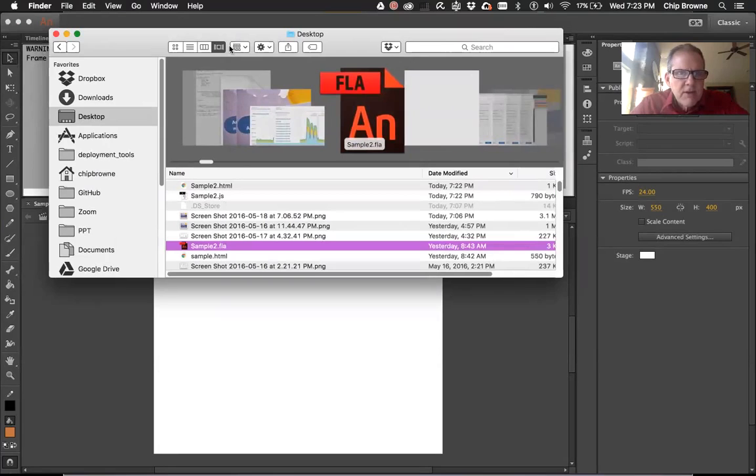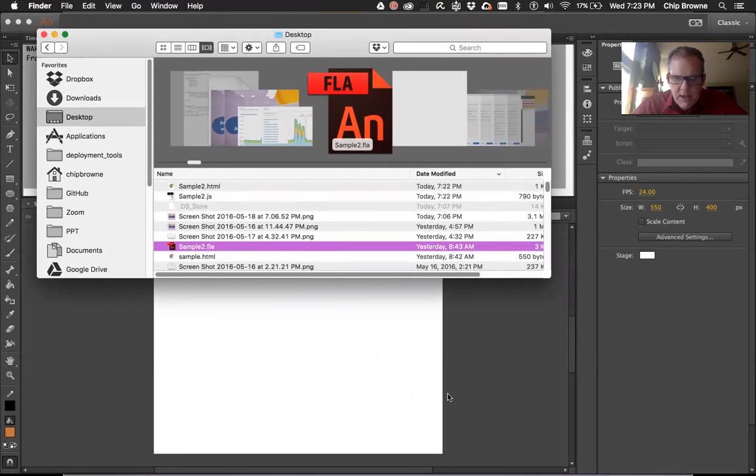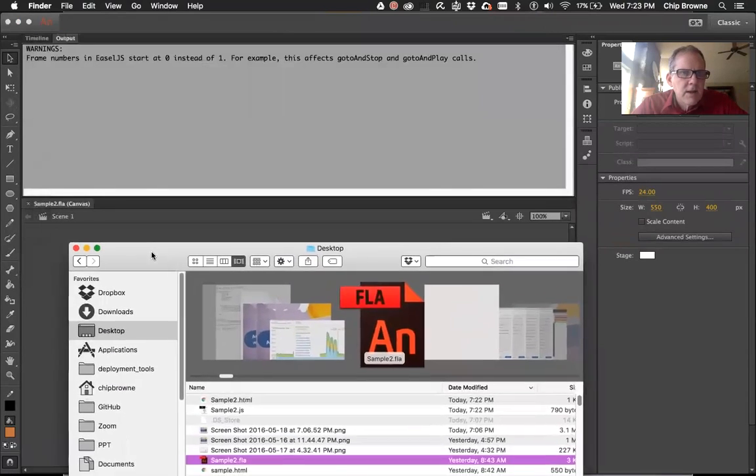Okay, let me ask you this. Is this an ActionScript 3.0 project file, or is this an HTML5 Canvas project file? Which is it? Everybody answer. If you don't know, just put a question mark. If you're guessing, put your guess followed by a question mark. So again, the question is this project file, this is what it generated. Do you know the project type of this? Was it an ActionScript 3.0, or was it a Canvas, HTML5 Canvas document? Okay. Canvas, there it is right there.